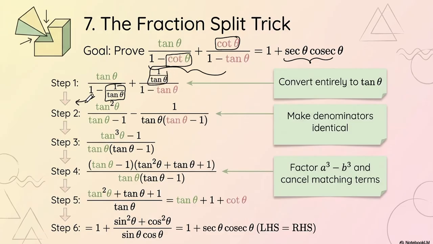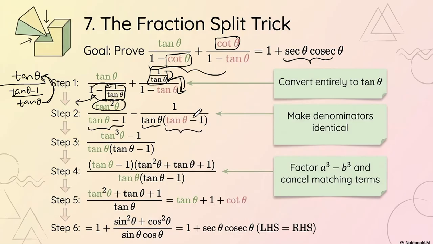Then if we do the cross multiplication in the denominator, tan theta into 1 upon tan theta minus 1, so we'll get tan theta minus 1 whole divided by tan theta. The numerator tan theta is as it is. We know that the denominator of the denominator will go in the numerator. So this tan theta into tan theta becomes tan square theta, and the denominator is tan theta minus 1 as it is. And in the second term, 1 upon tan theta is there in the numerator, so the denominator of the numerator will go in the denominator. So 1 as it is, and this tan theta will come in the denominator, so tan theta multiplied by tan theta minus 1.